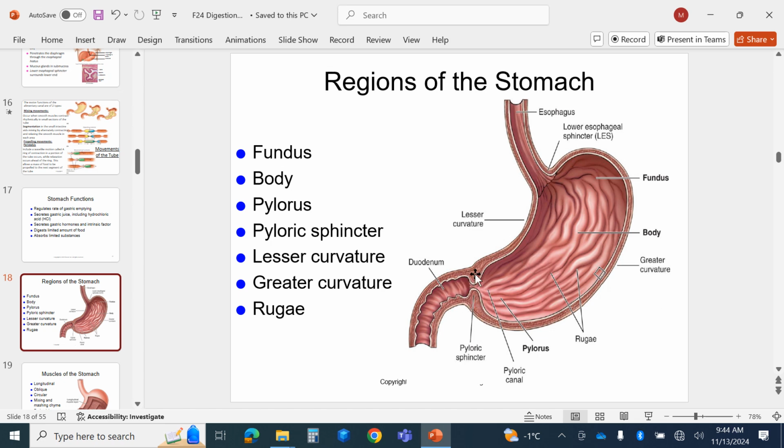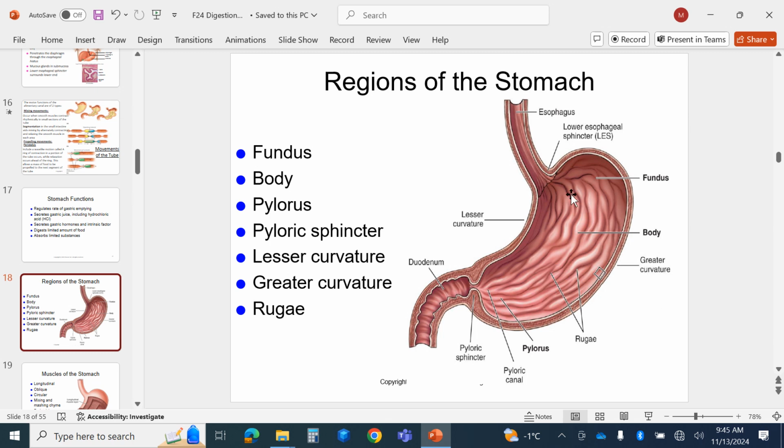At the lower end of the stomach you have the pyloric sphincter, another ring of muscle that, once food has been digested as best as the stomach can, allows it to go down into the duodenum, the small intestine. Now, different parts of the stomach. The biggest part is the body. This area that kind of juts up, we call the fundus. Another organ that has a fundus is the uterus, where a portion also extends up. Down close to the pyloric sphincter, you have the pylorus.